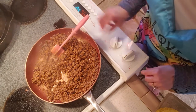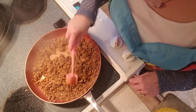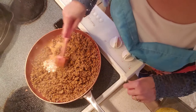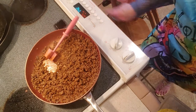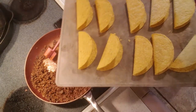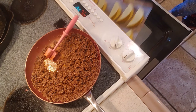All right, so now, we're going to let our meat just kind of simmer for just a few minutes. But in the meantime, we're going to put our taco shells on a cookie sheet. And we're going to set the oven to 325. Here's our taco shells already on our cookie sheet. And we're going to stick them in the oven for about 6 minutes and make them warm and crispy.